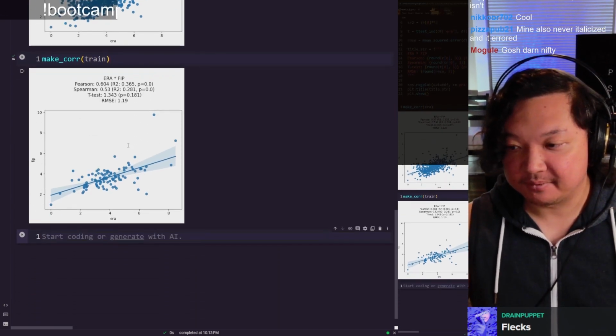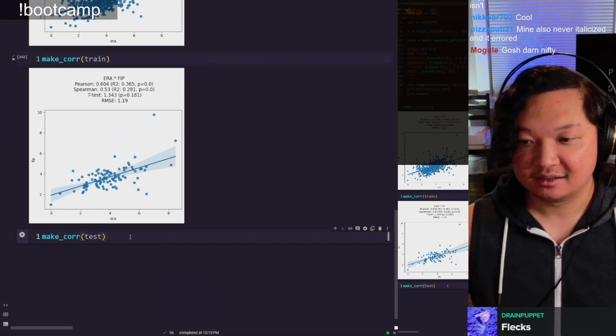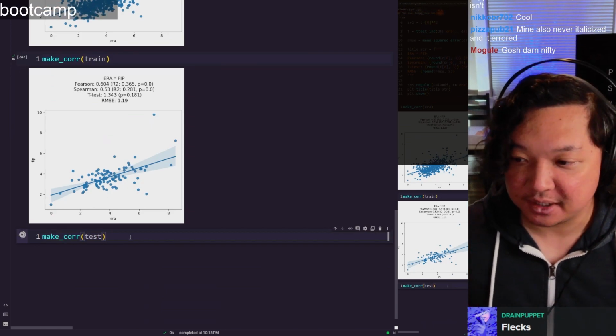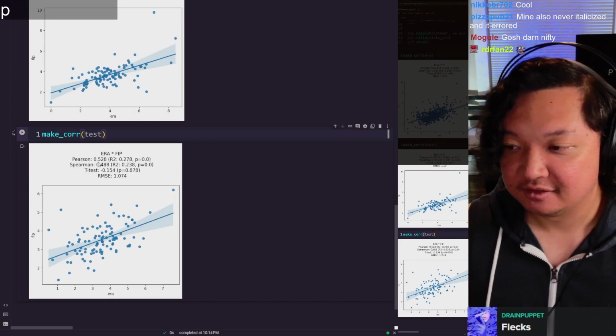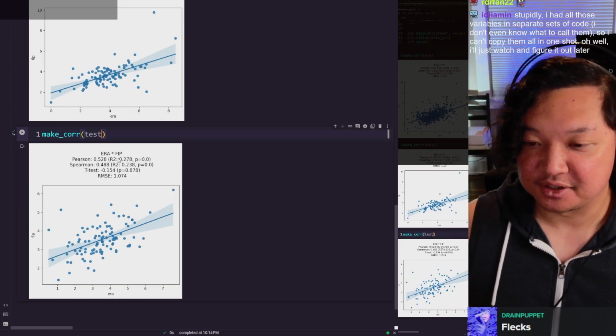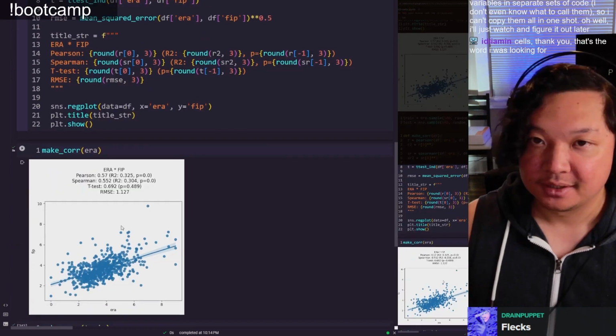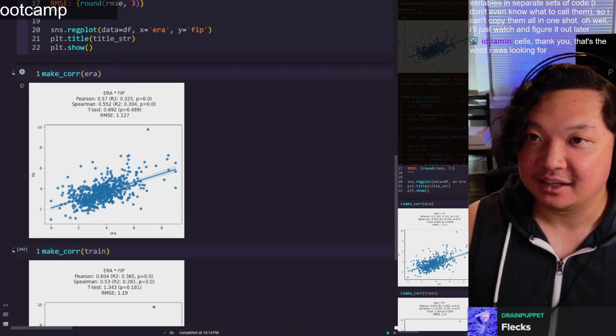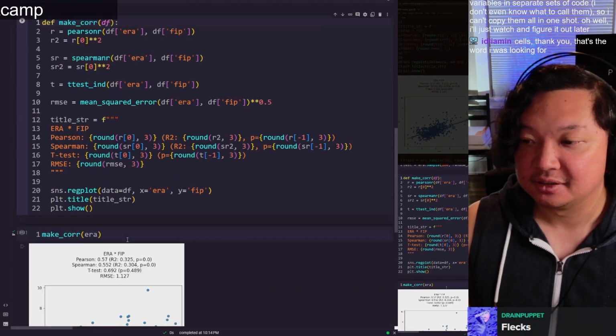Let's do it one more time. Let's do this with test. A different set of 100 rows. Again, different R squared. Okay? So you can see here we replicated the stuff we were doing before.